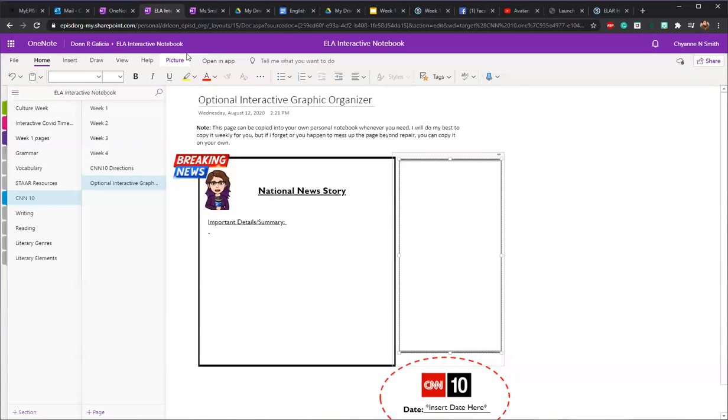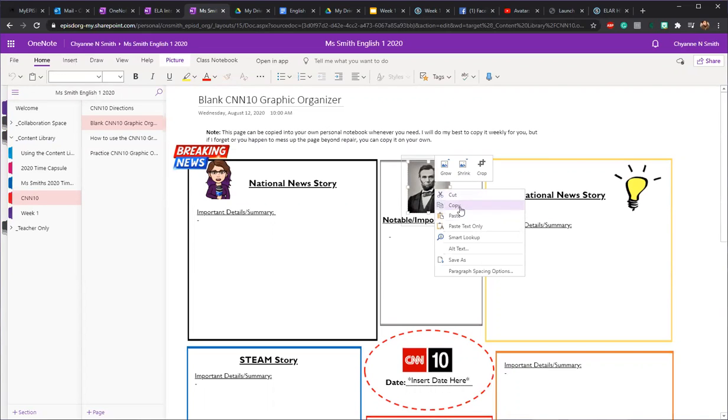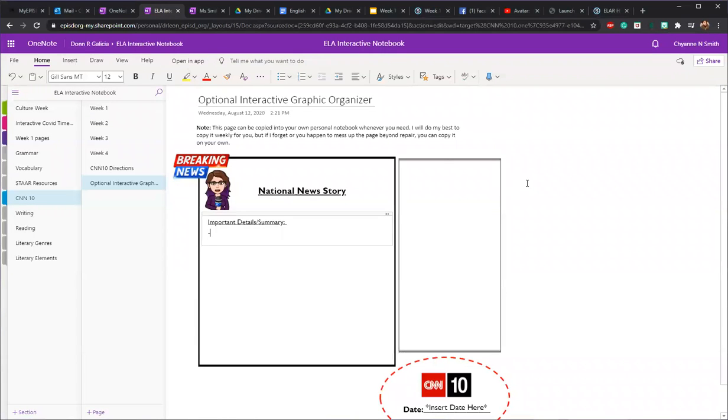So I've already copied over the first box right here. It's got the boxes in the very, very background, the title, a Bitmoji. You can change the Bitmoji. I just put mine so you could see what it looks like. And then here's where they would type. So I'm going to go ahead and just start copying stuff over and arranging it so that you can get a hang of what it might look like. And it might be a little slow now that I'm recording. But again, it's all about how you layer things.